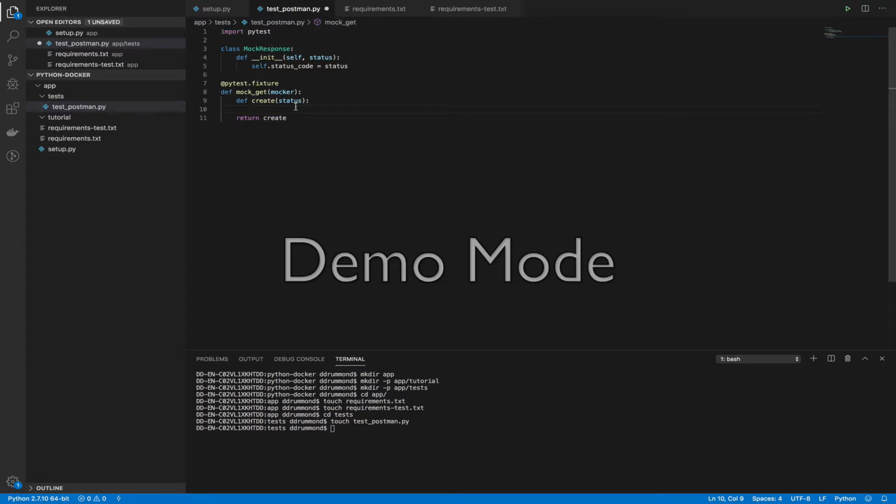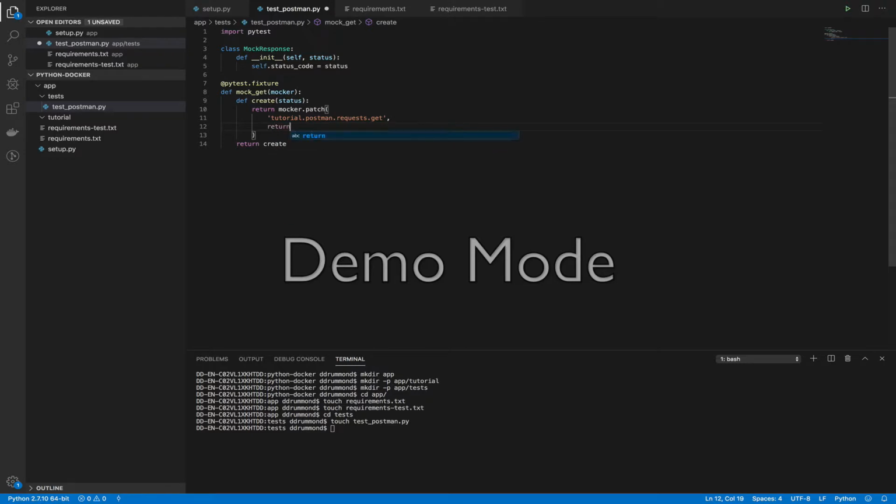Inside create, this is where we're actually going to do the mock. We're going to use mocker, which is a built-in wrapper around unittest mock. And we are going to patch. And again, this is going to fail until we add the source code. But we're going to mock out from our tutorial package, the postman module, its instance of requests, and the get function of get.